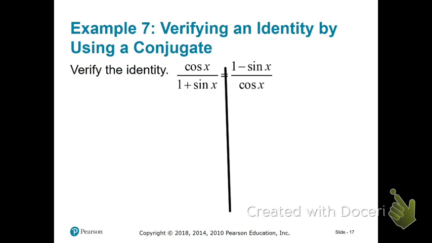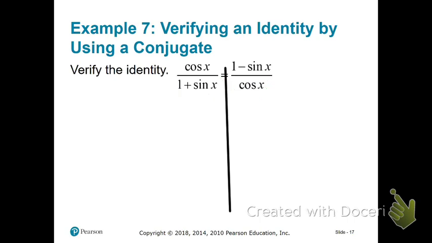So, look at what we have. We have 1 plus sine on bottom, and we need a cosine. So I'm thinking if I could make that... 1 plus sine reminds me of sine squared plus cosine squared equals 1, but it's not quite because it's not squared, right? But if I could make that 1 minus sine squared somehow, then I could change that to cosine squared, which might help me get that cosine on bottom.